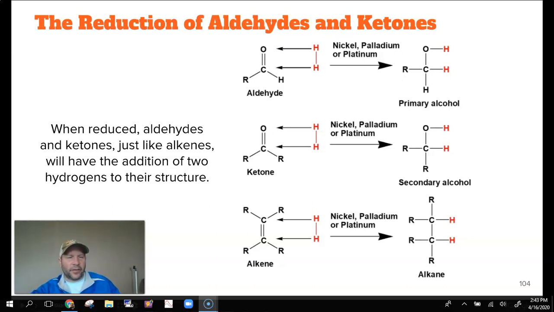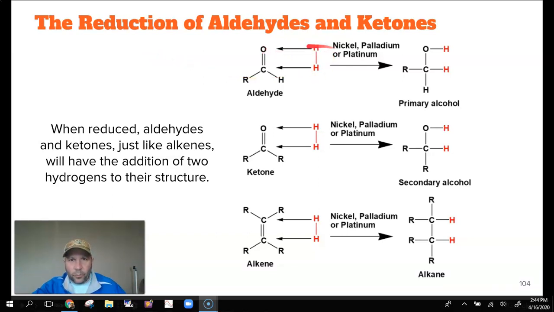This is the one slide of dealing with the reduction of these things, or the chemical reactions of them. So here is the reduction of aldehydes. This is exactly the opposite of what we saw when we were dealing with alcohols. Okay, so the alcohols went one way, the alcohols were here, and they went that way. We've already talked about them. Now we're doing the opposite of them. So if we reduce something, remember when we reduce it means we're going to either take away hydrogens, take away oxygens, or add hydrogens, okay? So we're going to add hydrogens to this thing right here.